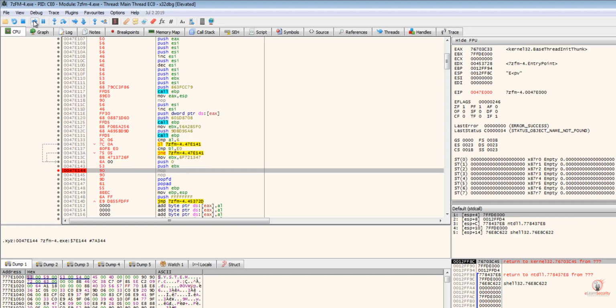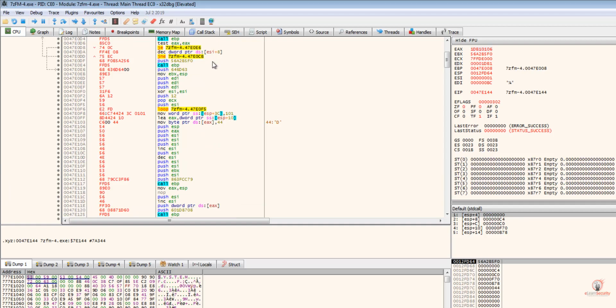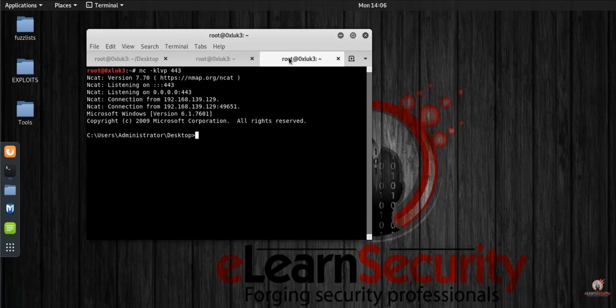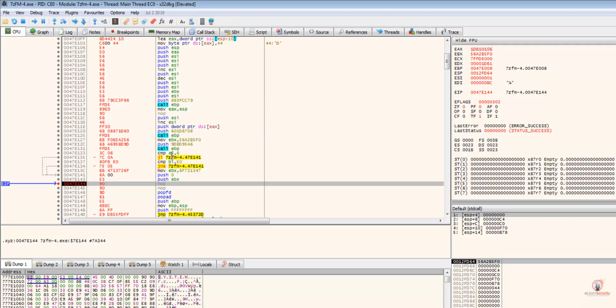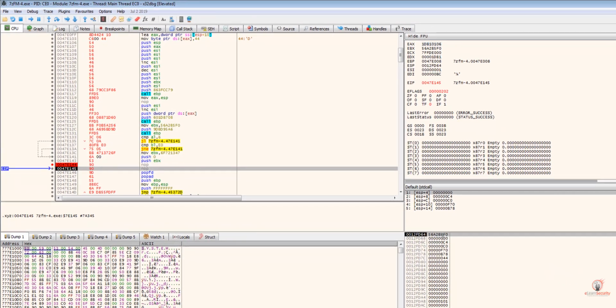Let's run the code. We see the execution is stopped at the breakpoint we just set. On our attacking machine, we also see that the reverse shell was spawned. Before restoring the registers, if we use step into, we can see that there are no registers saved on the stack.